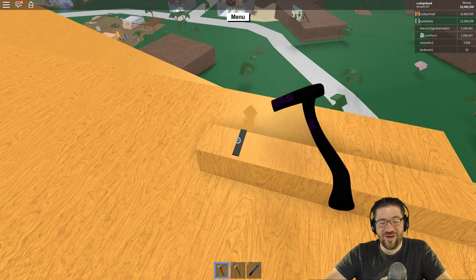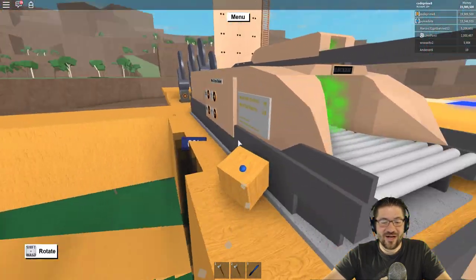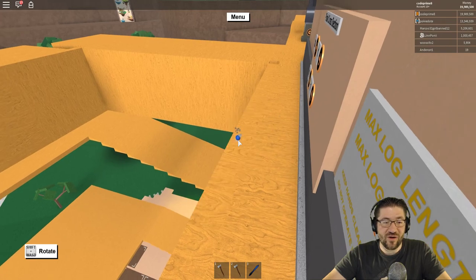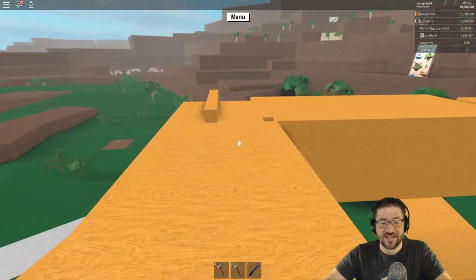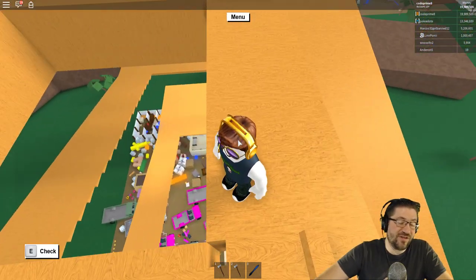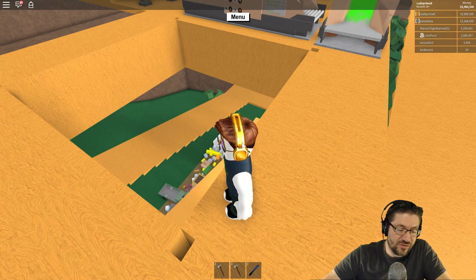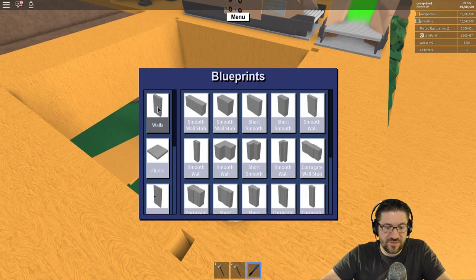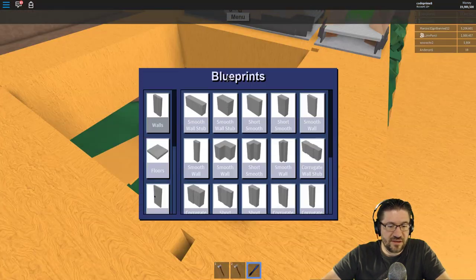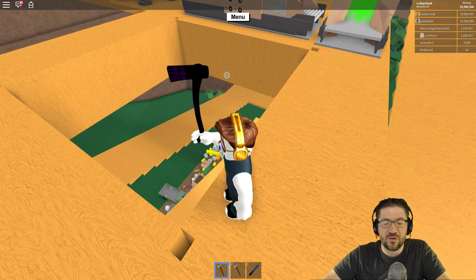I ran out of coffee about an hour ago, so my ADHD is definitely kicking up, and trying to stay on task and concentrate is really hard, which is also why I've turned off the chat. If you are in the game with me right now, I do apologize about turning off the chat, but I really do need to concentrate. I need to get things built and done.